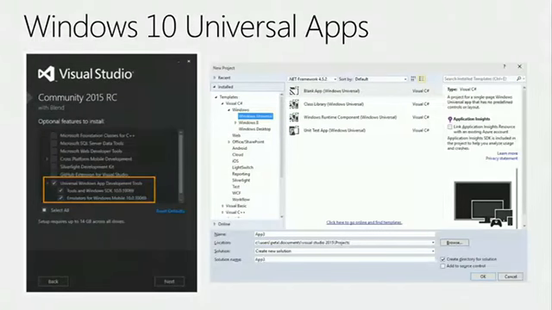Of course, some of you will not be doing web apps. You'll be doing things like Windows 10 applications. And of course, we have support for Windows 10 Universal apps within Visual Studio 2015. So it doesn't matter whether you're writing for Xbox, a large screen device, a PC, a tablet, or a phone, you can use Windows 10 and target the Universal Apps framework to provide applications that work across this range of devices.